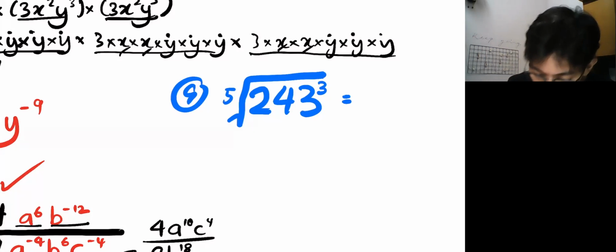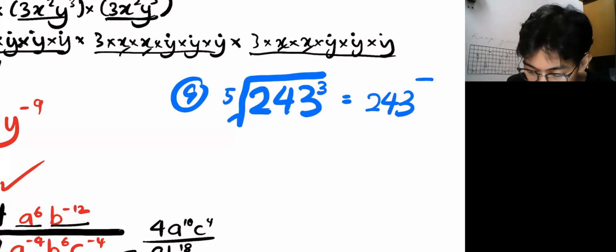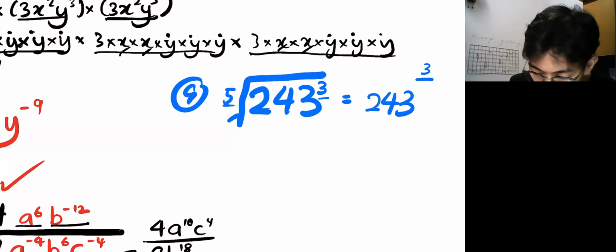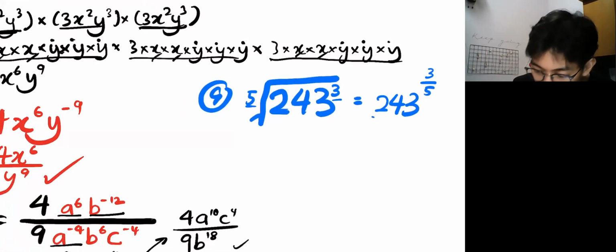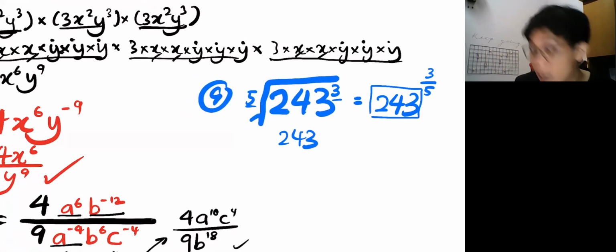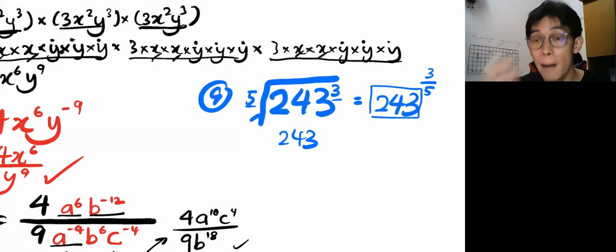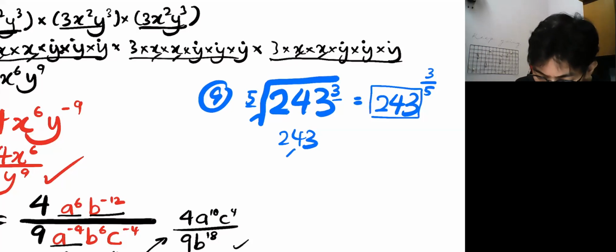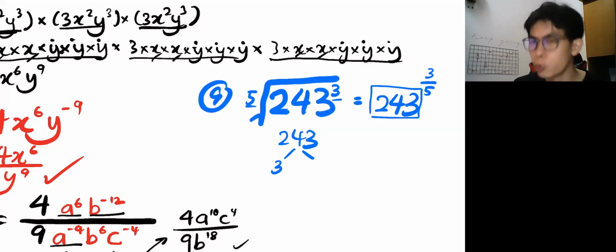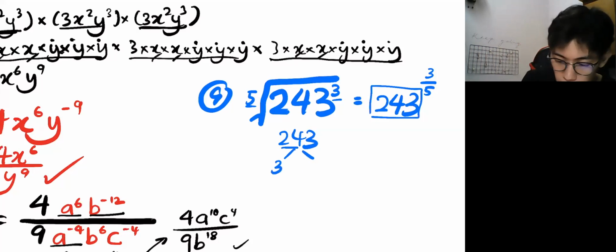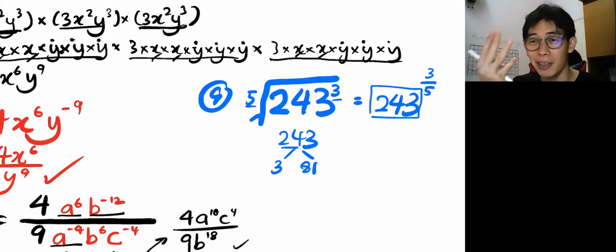Let's see. 243 as a fraction, power on top, root at the bottom. Don't cry. Take the crazy big 243, put it by the side, and make it into a simple, small base, which we call a prime number. If number 2 cannot, then you move to number 3. If number 3 cannot, then you move to number 5. So you break it down. Number 2 cannot, so move to number 3. Then you notice that 6, what's 6? 81. Today I've made like 3 mistakes already.